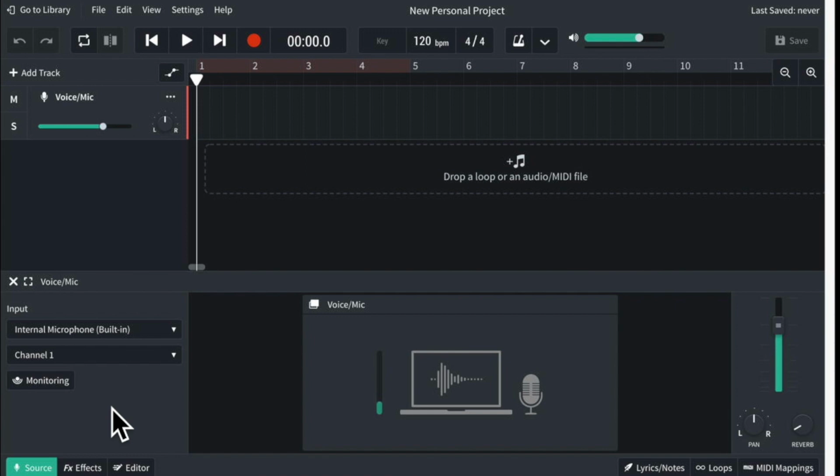That will mean that you can hear back what is coming through the microphone, but it can cause other issues, so don't do that. So first thing I want you to do is rename your project. I want you to call it House Music. And actually at this stage, you might want to put your name in it as well.